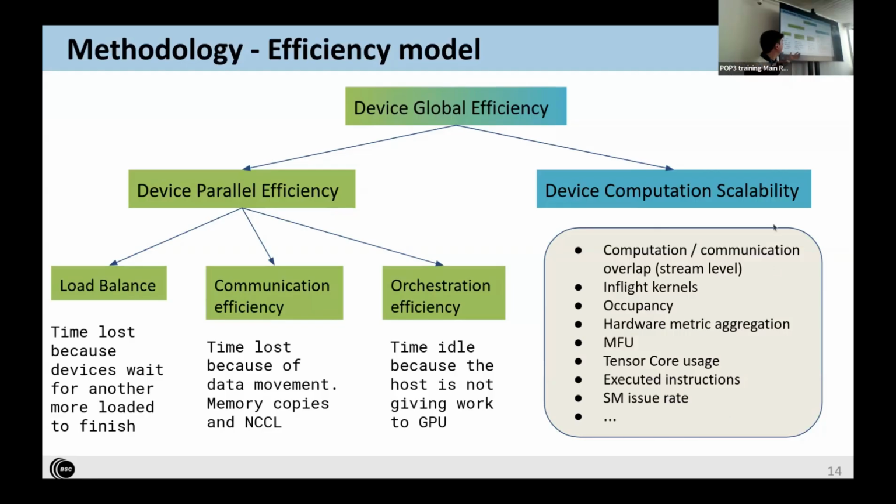So these are all things that you can compute now with a single Paraver trace, that we have found can be useful to see depending on your case. You see that, for example, MFU is very specific to language models, but communication and compute overlap is something that applies to more or less any kind of AI or classical HPC application, and those are very typical, like the raw metrics.